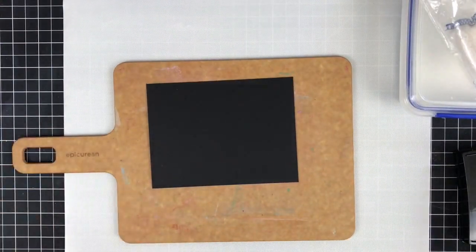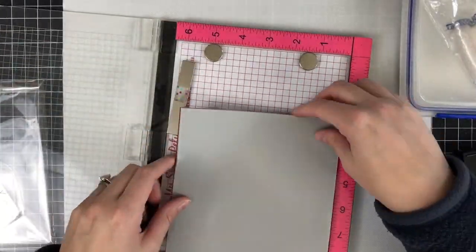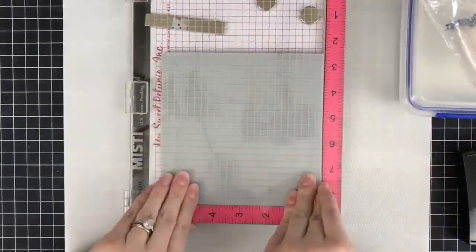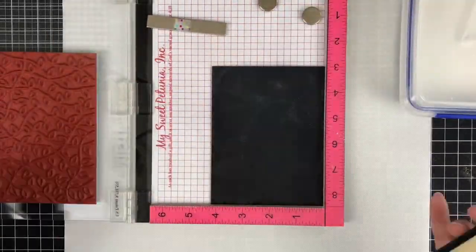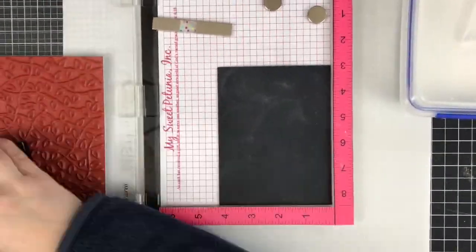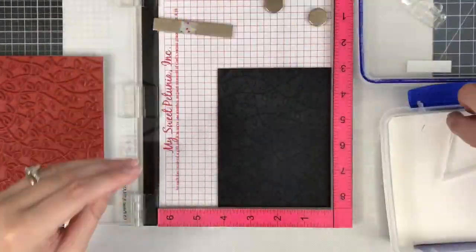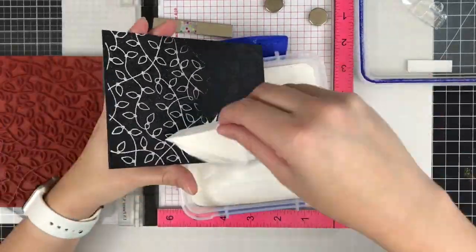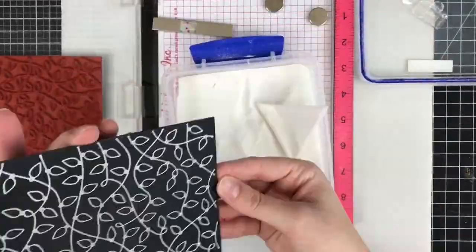So now that we've taken a look at the supplies, let's get into making the card. I've got my background stamp here, just sticking it into my MISTI. I'll be using the embossing powder bag to get off any static. Using my sleeve to really rub in that Versamark and then taking that white embossing powder onto the black cardstock.